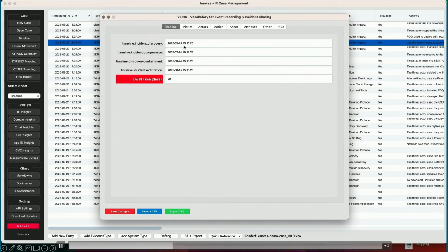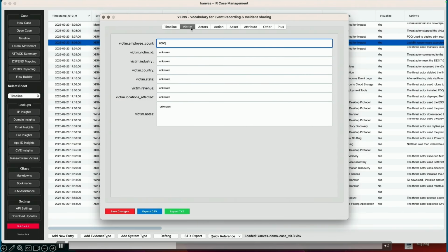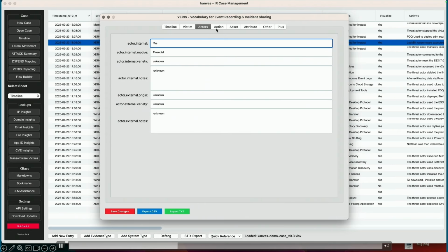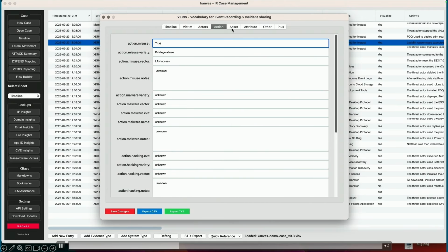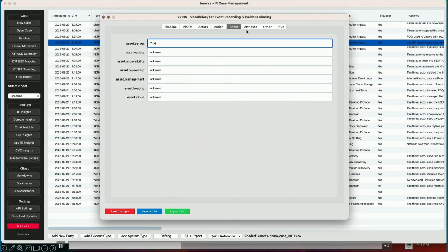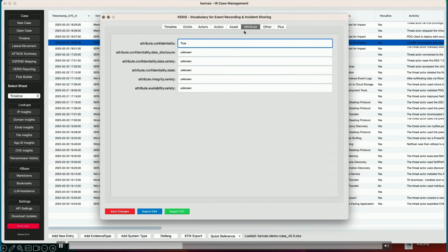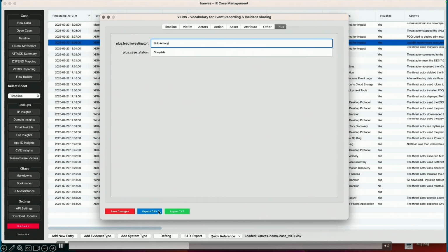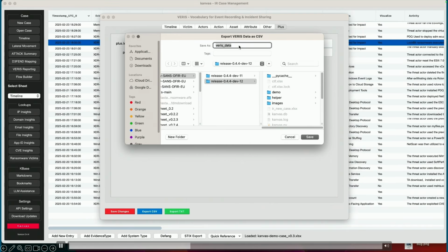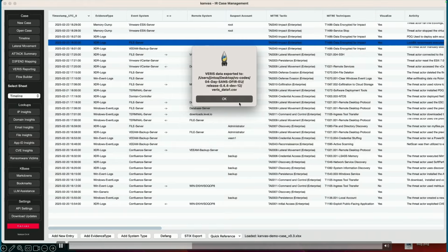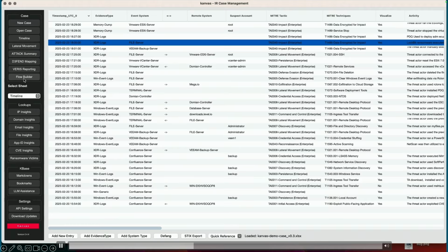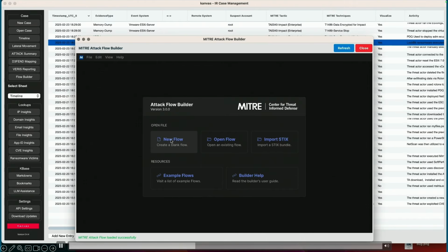Then reporting. If you are interested in sharing your information with Verizon data breach or NCSC, for example UK, you can use this, you can edit it, and you can pretty much do everything within the interface. All the data goes back to your Excel file. And you can export it as a CSV or TXT file, and you can give it to Verizon data breach. That's how you collaborate with incident details with others, if you're interested. Save it as CSV, whatever format you want, and then you can convert it and save it, anonymize the data, and send it. Flow Builder, this is the MITRE Flow Builder, which is within your tool.